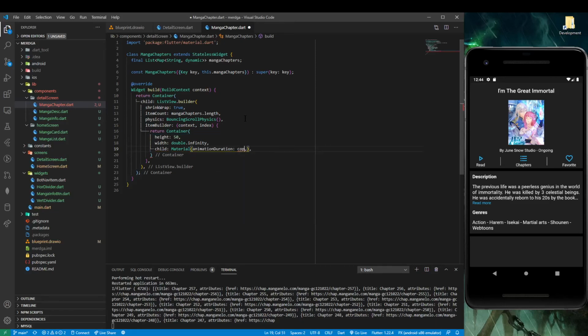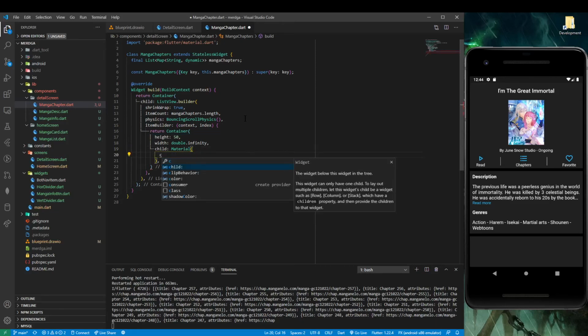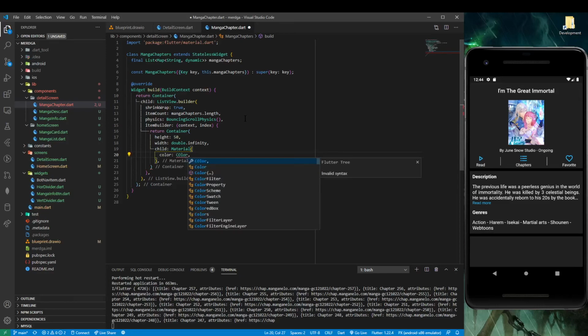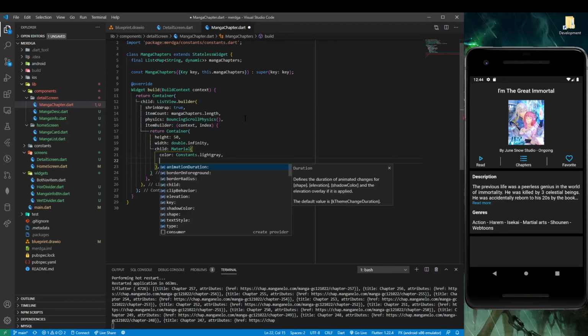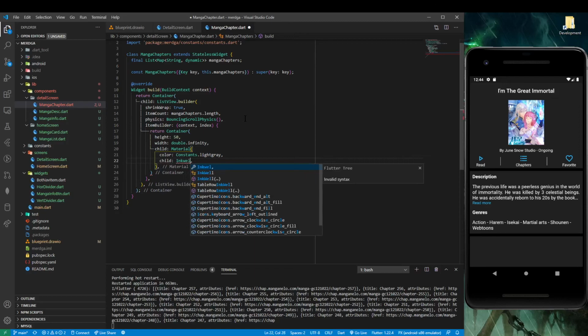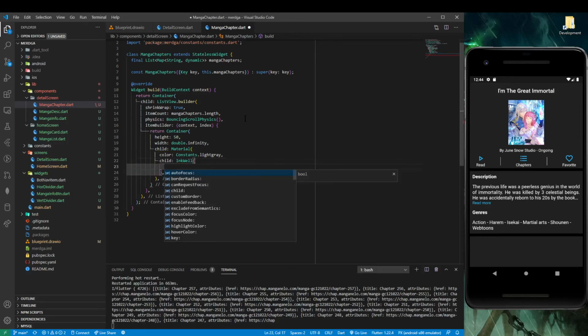And color, if I'm not wrong, it's material color, if we don't put color, it's white. So constants dot, I think light gray should be fine. And child, this is what enables a splash.